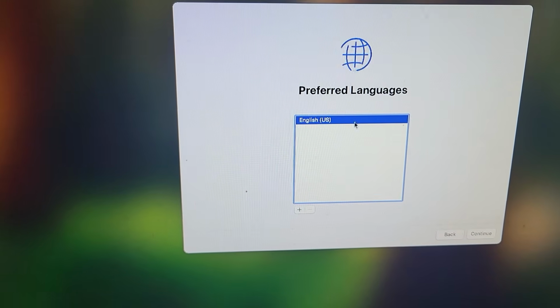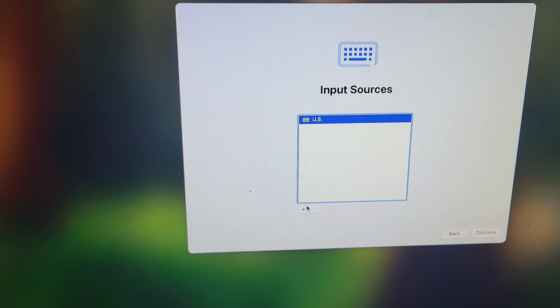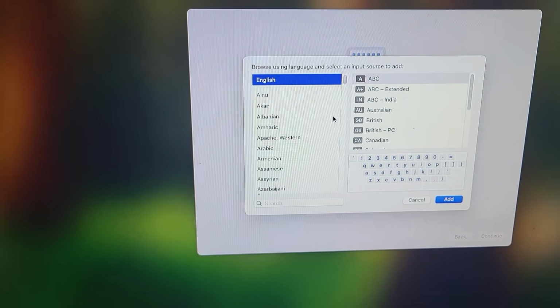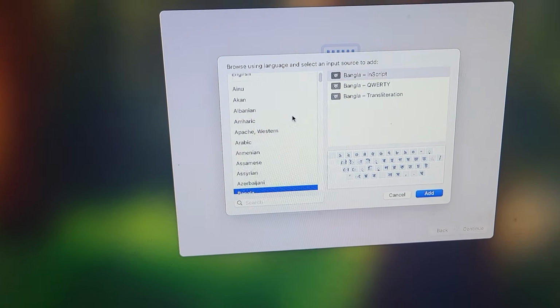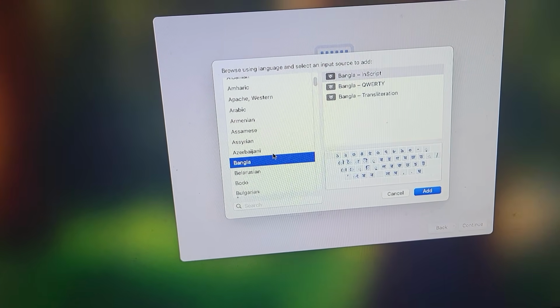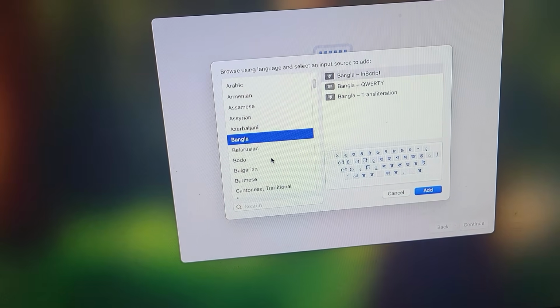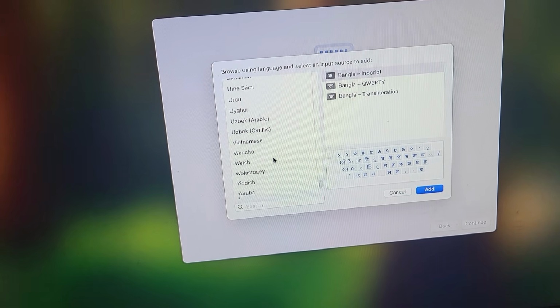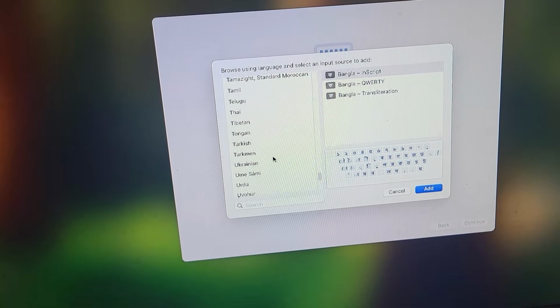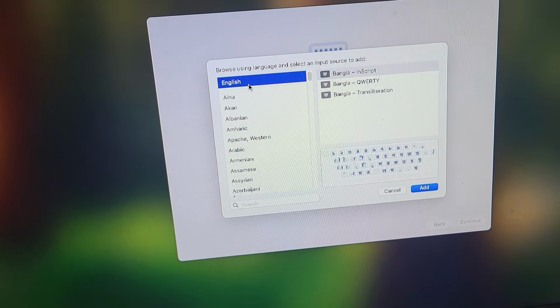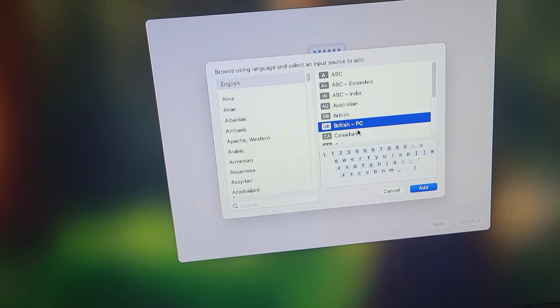Change my input sources to British. That's not there. Maybe it's United Kingdom. It's not there. English. Oh, here we are.